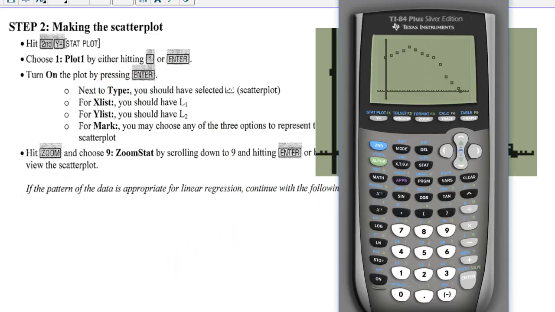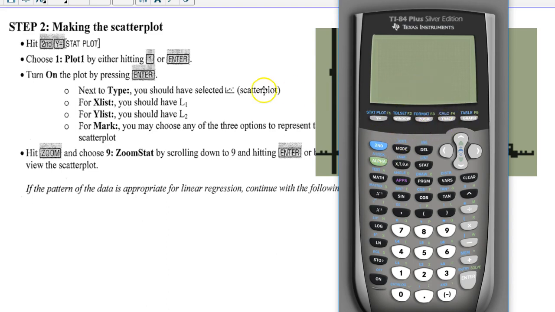So what are the steps? Let me walk you through once again. How do you do that? Whenever you want to leave the screen, you have to hit 2nd and MODE. You are gone out of the screen. Anytime you are stuck with something, go ahead and hit 2nd and MODE. That means you will be quitting out of whatever you are doing.